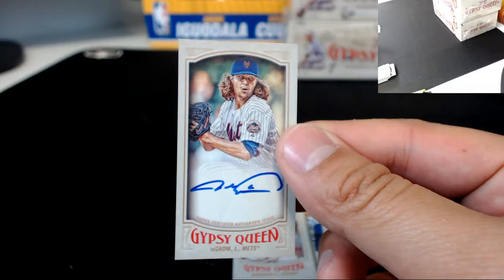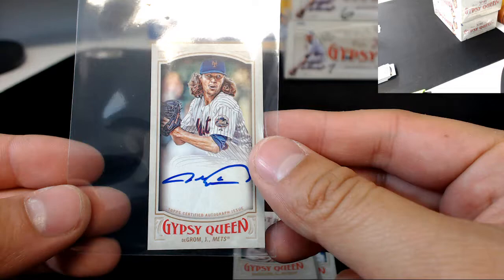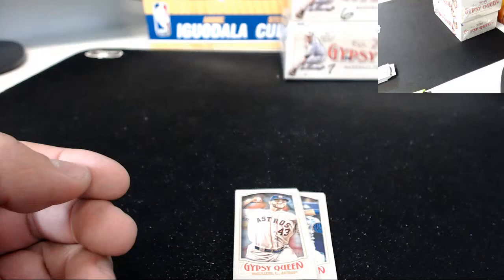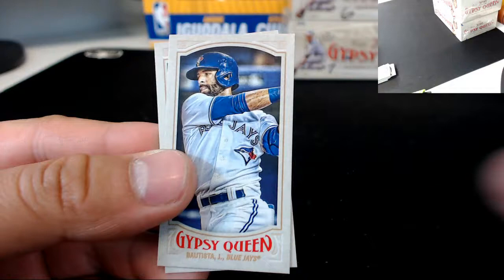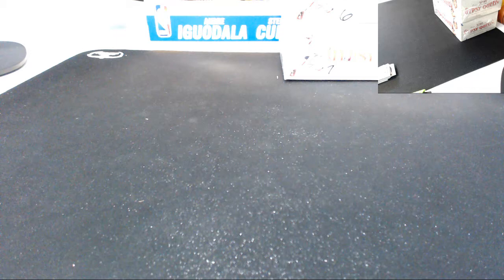Actually, I think there's tobacco-sized sleeves, but we'll put it in this one for now. Not numbered. That was a bonus auto for that box with the mini auto. Colors. Sano, Gonzalez, Bautista, and a Posey. Nah, it wasn't numbered. Flipped it on the back, no number. Just base auto.